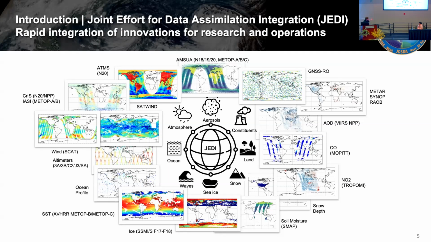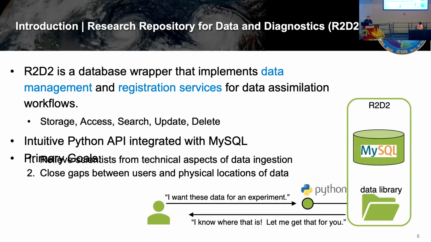And here is just a small portion of the different satellites, platforms, and sensors that are used in the JEDI system. And so what we want to do is be able to bring all of these together and make them accessible to data assimilation scientists and weather forecasting. And since this is JEDI, we have a lot of acronyms that are related to Star Wars. We have R2D2, but we also have things called Ewok, Vader, Saber, and so forth. So R2D2 is basically the database for JEDI. It interacts with every single component for all of our data assimilation, high performance computing, and also cloud computing algorithms.